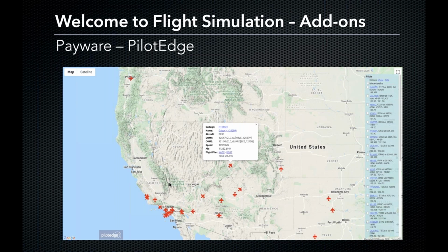They actually employ real-life ATC, real-life tower operators, people who get paid in the real world to communicate to pilots. And then in their off time, they come into Pilot Edge and do the same thing. Because of that, they are compensated by Pilot Edge, and because of that, Pilot Edge has a subscription model. It's not expensive, and you actually save a little bit of money when you get the annual setup, but it is great to know you can do a monthly setup, maybe for 3 months, get that rust off your communication skills, work with some of those other digital pilots you'll see on the screen, and get better at communicating.